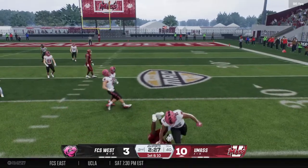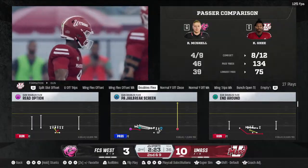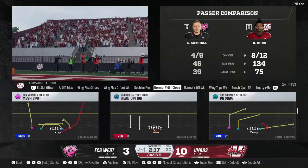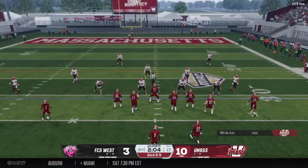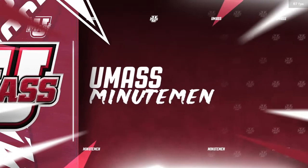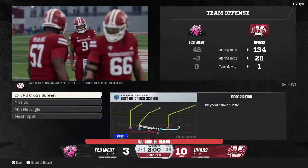Reads it, fires, complete. And a good job in coverage there as they stop it after just a few. This quarterback right now is in a groove, and he's doing a nice job in pre-snap. He's reading the coverage, and he's getting an idea of where he wants to go with the football. That's why the ball's coming out of his hands so quickly, and that's why he seems like he's in a great rhythm right now. We've reached the 2-minute timeout, and they'll talk it over to see if they can build on this lead before halftime.